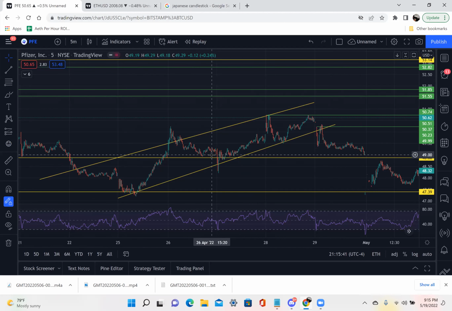And even if you see PFE just have a great day and they move $4 a day, it normally doesn't do that, right? So when you see a stock that is a small account like this, Kroger, something like that, look, this is from 47.47. Oh, I like those numbers. 47.47 all the way to 48.85. That is a big move for PFE, right? And that's why you see now that consolidation.